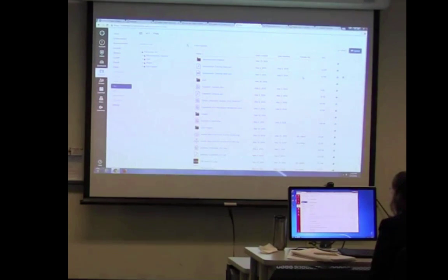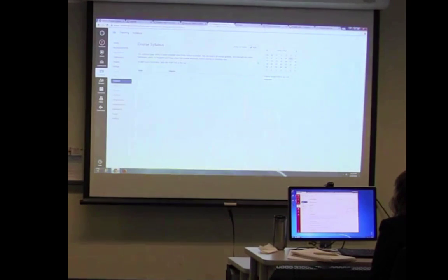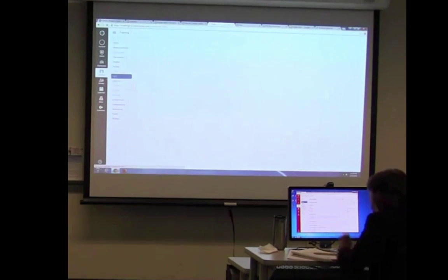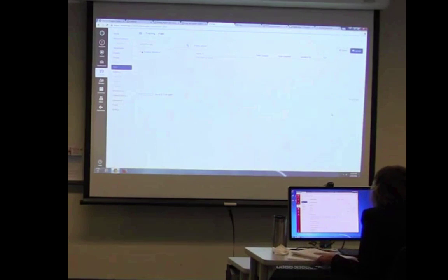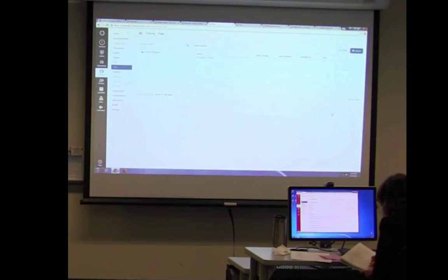We're going to start talking about files, and file space is right here because I don't think we're ready for lunch just yet. So files is going to appear above your syllabus, and what I want to tell you about files is you can upload any file type into Canvas, anything you use right now. The only file type I have found so far that Canvas doesn't like is an SWF file, which is fine because we don't use that. It's an old file type. It wouldn't take it, wouldn't render it for one of my former teachers.